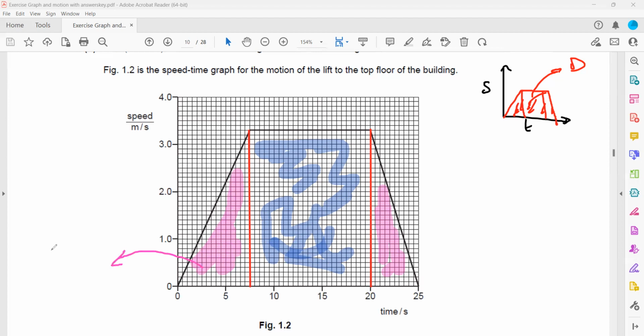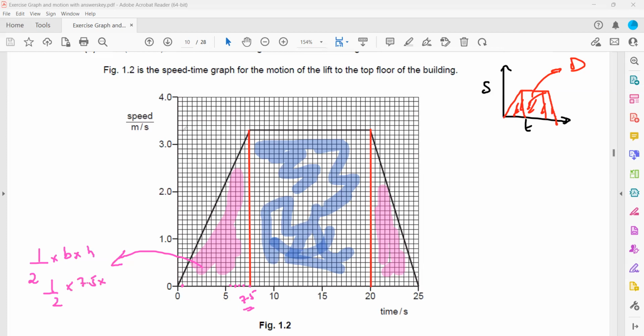So what is the area of the triangle? The formula for area of a triangle is half base multiplied by height. So it will be half. What about the base here? This is the base of the triangle. So when you check, 10 boxes equals 5: 1, 2, 3, 4, 5, 6, 7, 8, 9, 10. 10 boxes equals 5, so each box equals 0.5. After 5, this will be 5.5, then 6, 6.5, 7, and then 7.5. So the base is equal to 7.5.